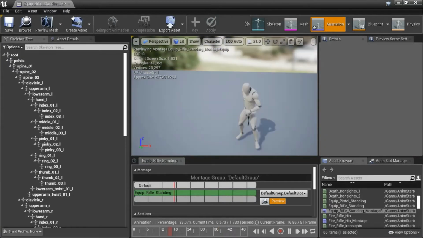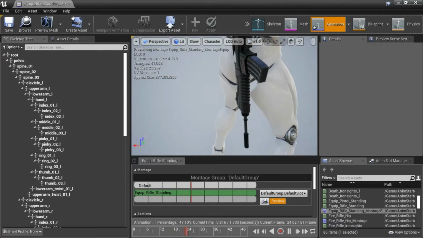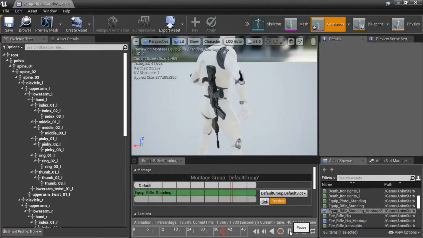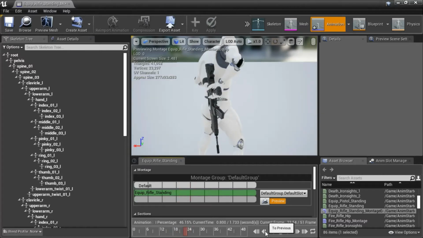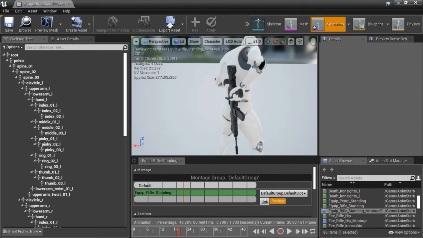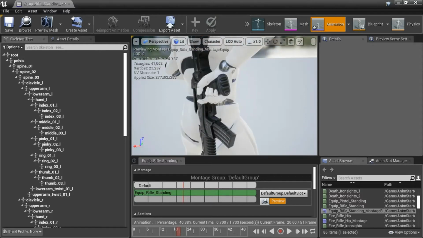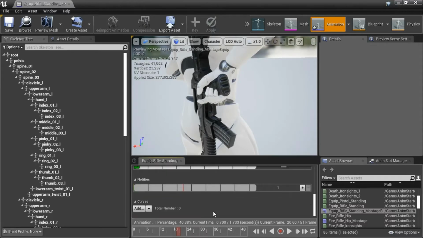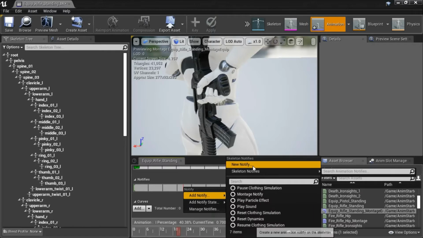Now you want to adjust the animation so he's at the point where he's grabbing the gun. That looks pretty good there. Then go down to Notify and right click on the red line where it stopped. And then add Notify, New Notify.